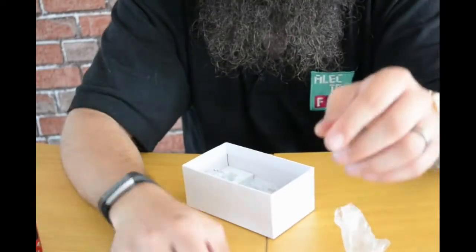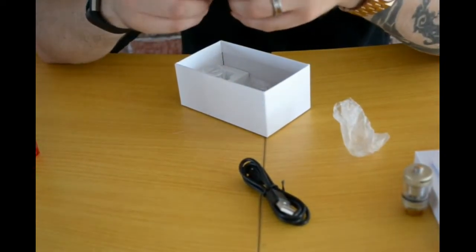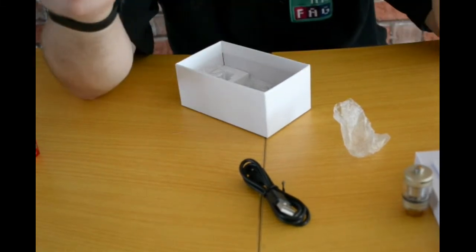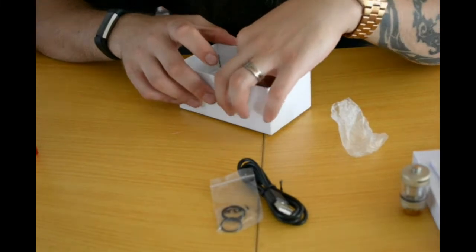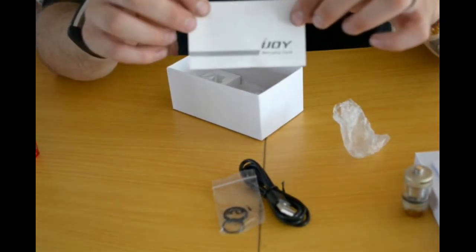So in here, again, we have a USB charging lead, and you have, well, that's the smallest seal kit I've seen in a long time, but there are literally just two O-rings in there, which I'm guessing is a top and bottom seal for your tank. And you have your warranty card buried right down at the bottom of that packaging.